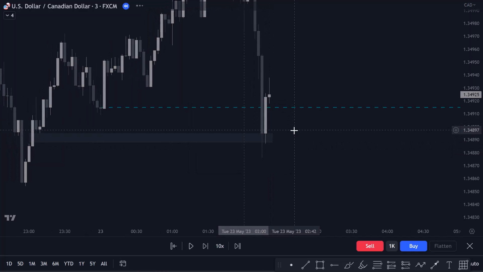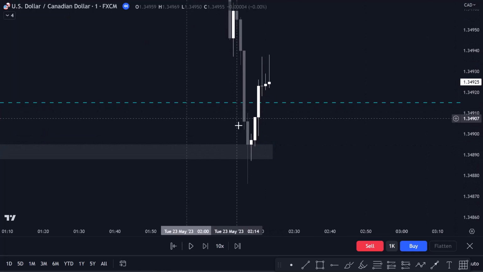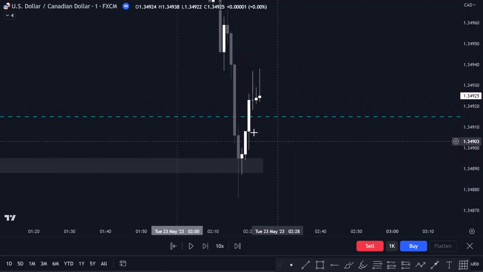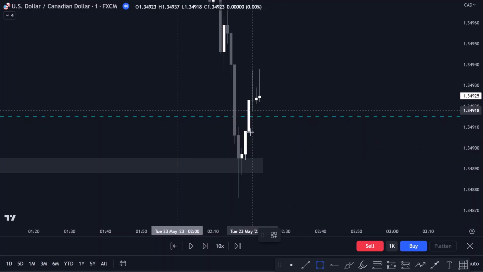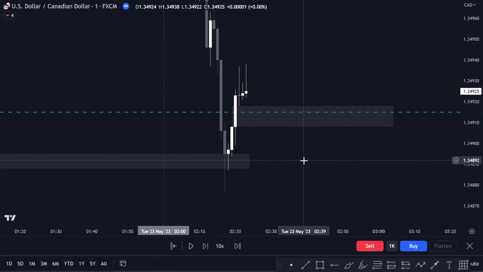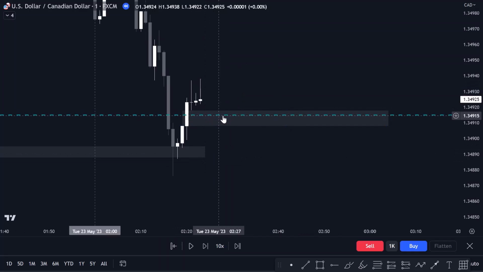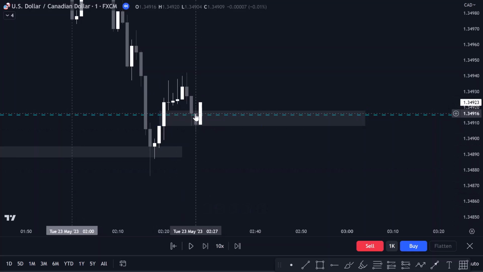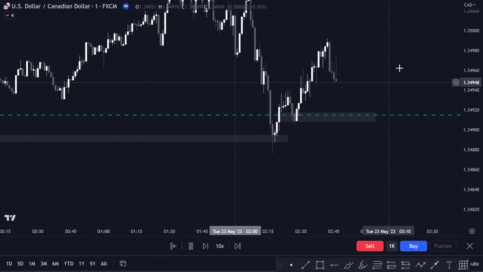If I switch to the 1 minute, I would see that price reacted from here clearly and then left only one fair value gap. So what you can do from here, if you want to take a risky entry, is enter from here, which is also the midnight open. You see price into the midnight open and in this fair value gap here. And what's going to happen after is this.